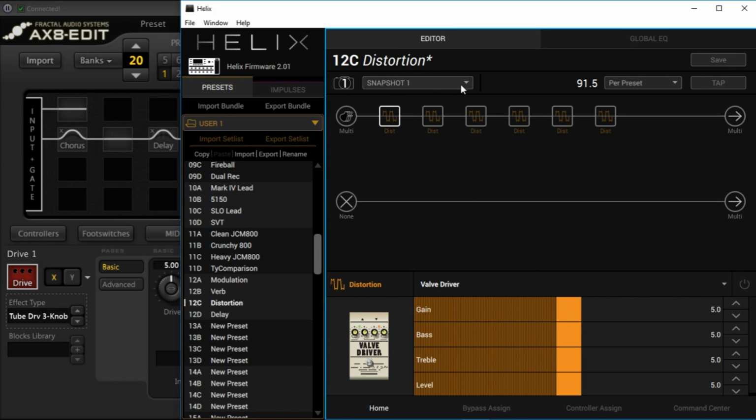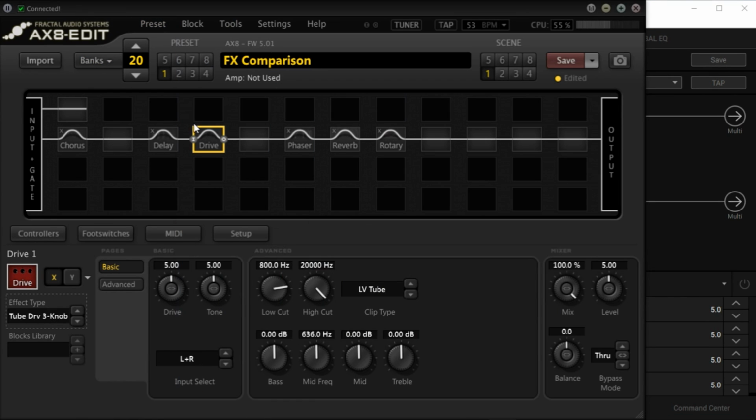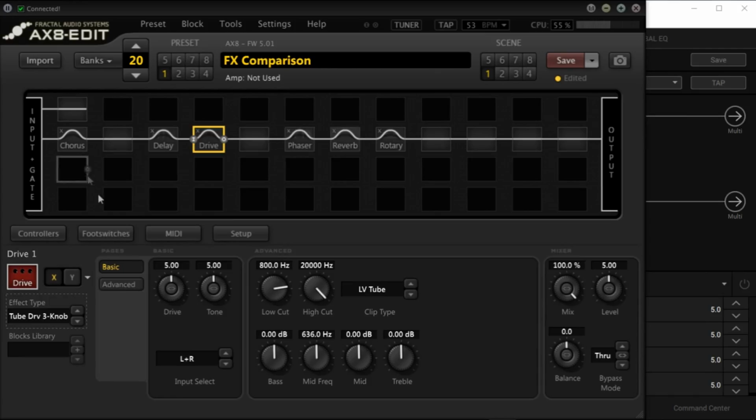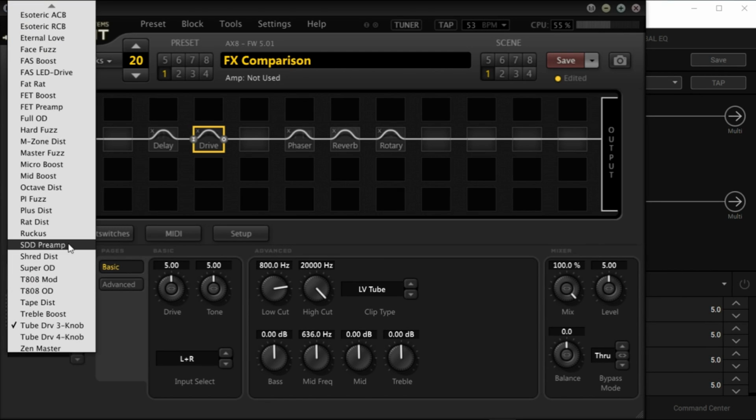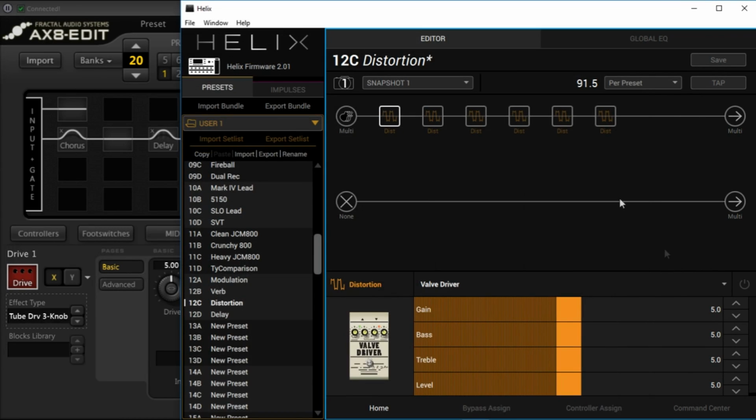I'll show you what I have going on screen here within the presets. Within the Fractal, since I can't run a ton of different effect types at the same time, I couldn't have 6 different drive blocks for each individual effect that I want to do, as I am doing with the Helix. I just have one drive block that I'm going to be switching between manually, and all the pitfalls of that, like the settings moving around, will definitely come into play during the reverb section. I'll be switching manually between all the different types of models that the Fractal has, while on the Helix, I have them easily footswitchable, independent, ready to go out of the gate.